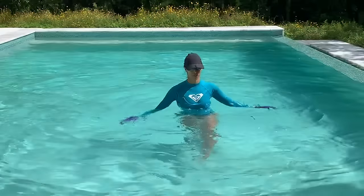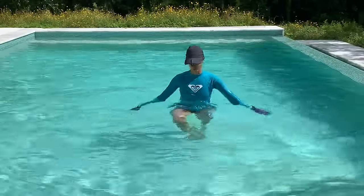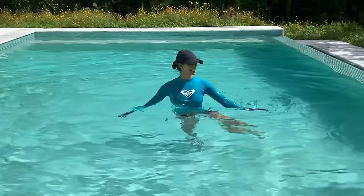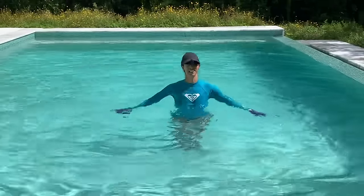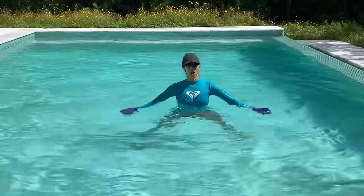And again, front, side, back, and close. Front, side, back, close. Again, front, side, back. Last one. Front, side, jumping jack. Open and close.